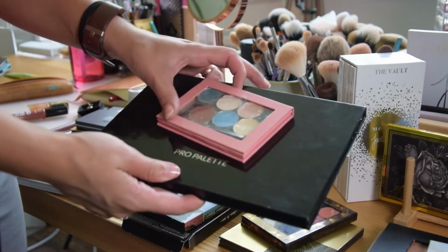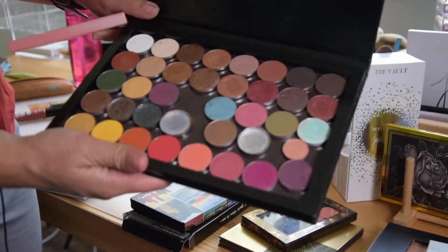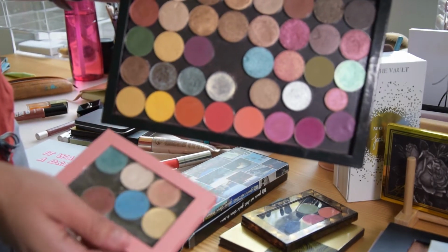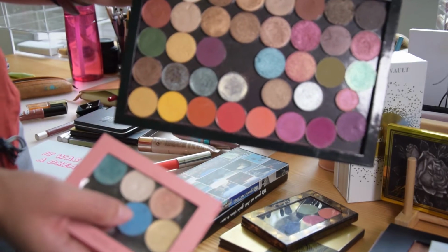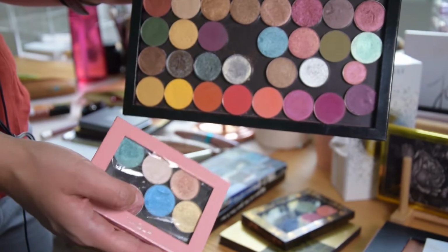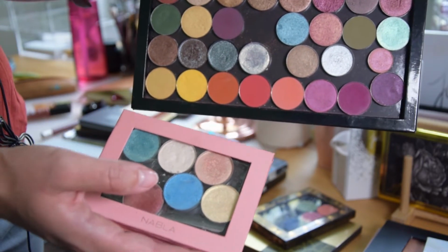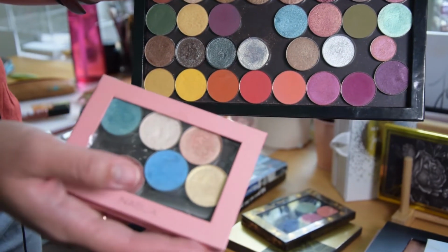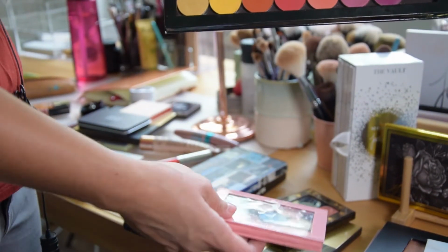I'm gonna put this one away. Then I had said I wanted to take a look at my eyeshadows that are not from brands I have a lot of, let's say. And they are these ones here. I already took some of these eyeshadows out. These are from Essence pigments from tons of years ago that I had pressed myself. I know that these, for example, I cannot use in looks for the blog or the videos because you cannot get these anymore at all. So I'm gonna put these away, and I think I'm gonna either give them away to someone who wants them. I have similar shades and I don't really need more eyeshadows.